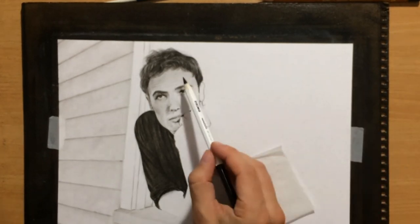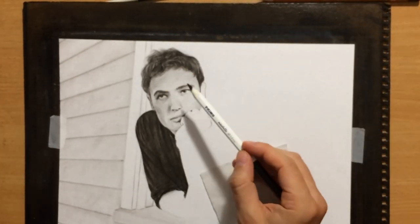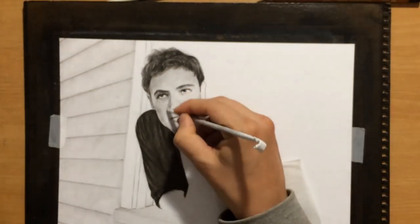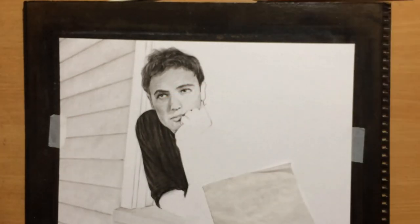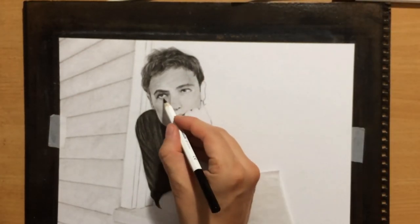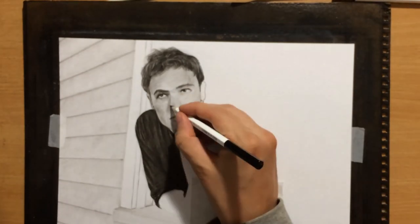Later I can always go back and pull some highlights using a pencil eraser. The pencil eraser I'm using is a Koh-i-Noor pencil eraser. The graphite pencils are mostly Koh-i-Noor or Staedtler's, and the black colored pencil that I use occasionally is a Primo. The charcoal pencils that I use are usually either Koh-i-Noor charcoal pencils or Orison Woodless charcoal pencils. These are just some of my materials, but you can use any other brand — that's not really that important.